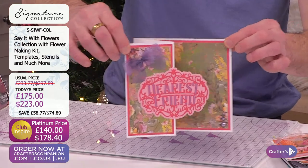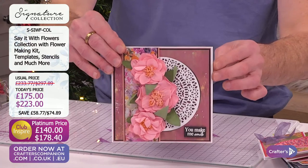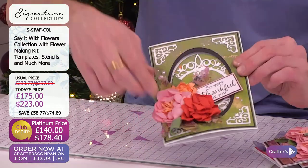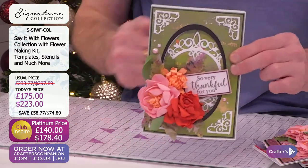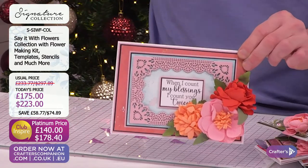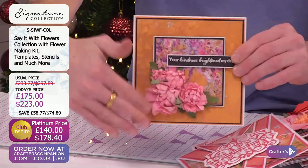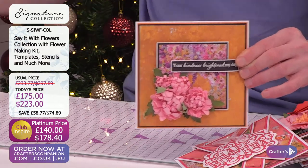Keeping it simple, which you can absolutely do, but then combining your flower forming, using your dies, the back is that little tuck in. Look at this one as well. That's all of the flower forming foam there, so you can see how strong, how robust that is. If you love to create backgrounds too with your inks, nothing stopping you from incorporating these either. You can see into here, let's ruffle them up. So a few mats and layers, that little sentiment, and the flowers do all the talking.